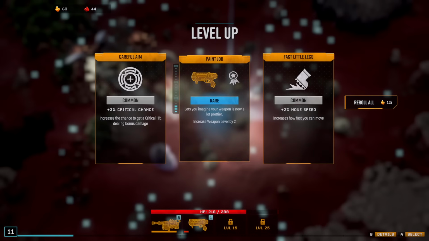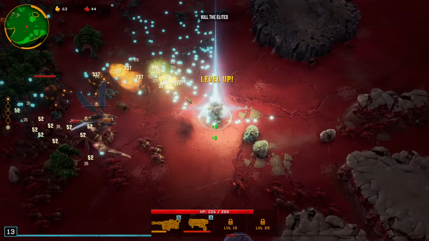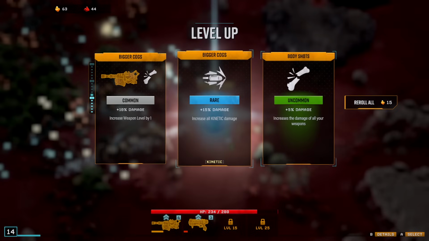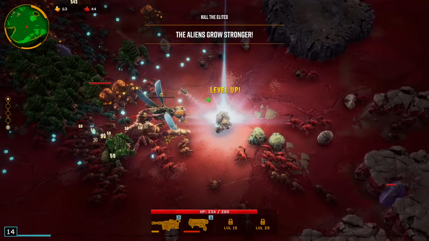Okay, I guess we'll get the XP now, just in case. Okay, let's do the damage. Okay, piercing first. Awesome. Kinetic damage. Fire rate.